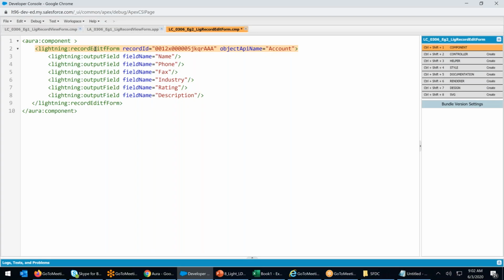Lightning record edit form. ID is compulsory. Same ID. Should use with input field. Must use with not output, input.